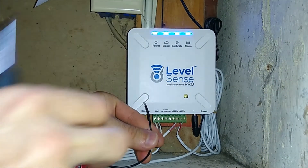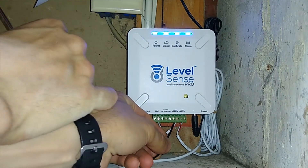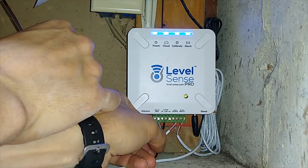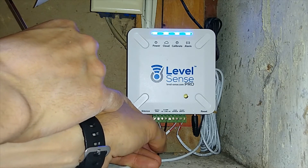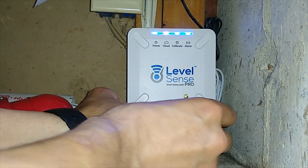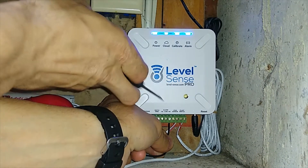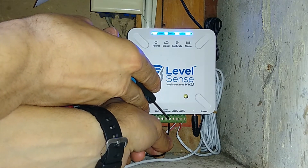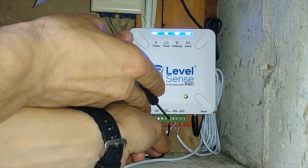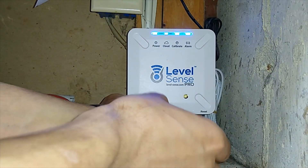It's going to be a simple process. The siren and my sump pump device have no polarity, so it doesn't matter which wire you connect where — the important thing is to connect them to the alarm terminals. One wire goes to normally open and the other to COM. Before you start tightening the screw, make sure the screw is completely unscrewed, then insert the wire and start tightening.